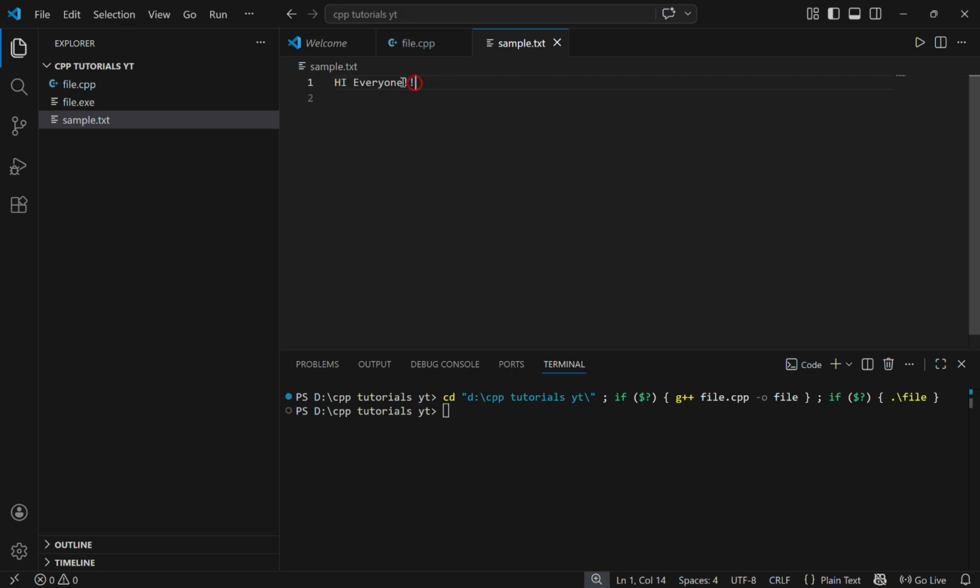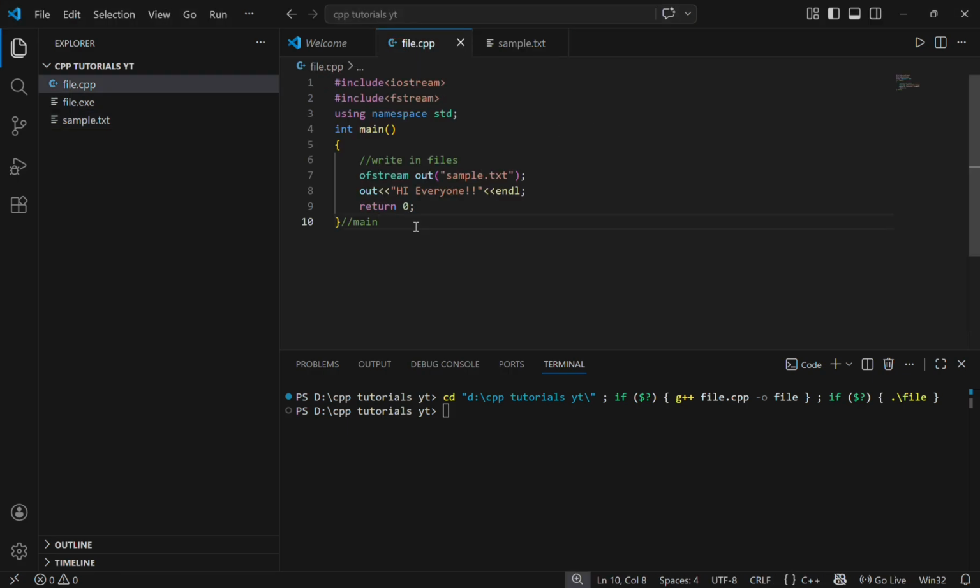And there you go, boom, the thing that you wrote appeared in sample.txt. So this is one of the ways to write in a file. This is the constructor type of way.